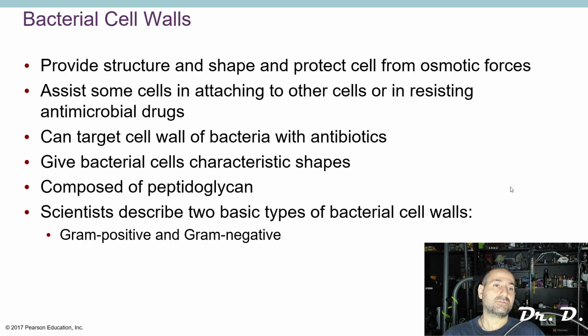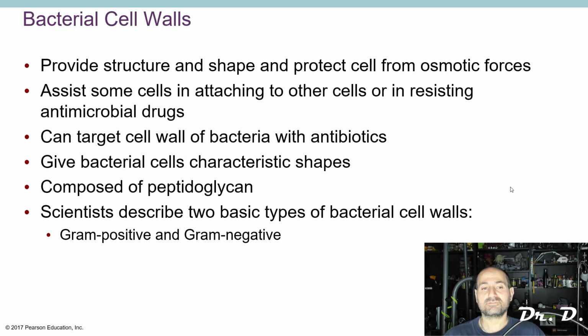Now, the bacterial cell wall can be the target of many antibiotics. If you've heard of penicillin, for example, penicillin targets the maintenance of the cell wall. So the cell wall is not able to do its normal function, to stay intact, and the cell swells and lyses due to osmotic forces. That's the mechanism of action of penicillin.